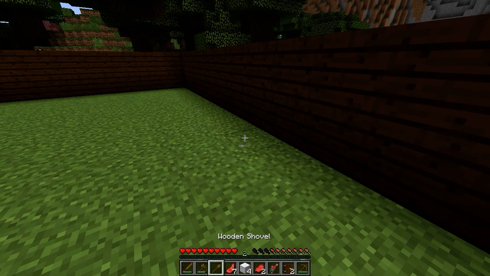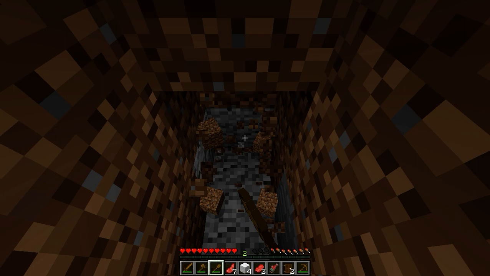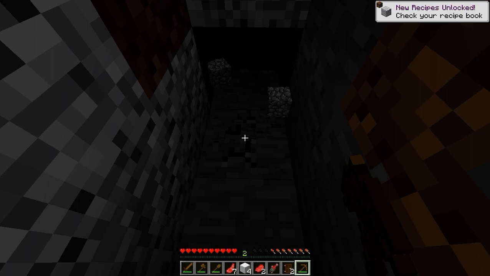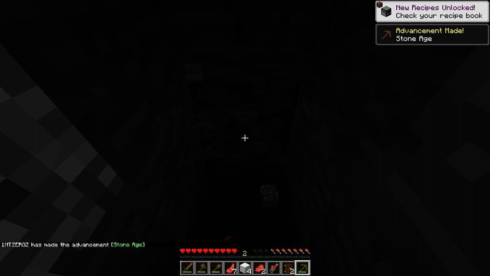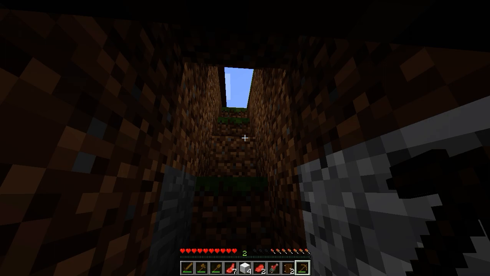Let's see if we can do it right here. Oh, what the? Dirt already turned back to green. Nice. Start digging. I need cobblestone. There we go. Let's get a little bit more. Now, we don't want to go too far because we don't have any torches. And if you guys know anything about Minecraft, it gets scary when it's dark. Look how clean this is. Now, this is nice.